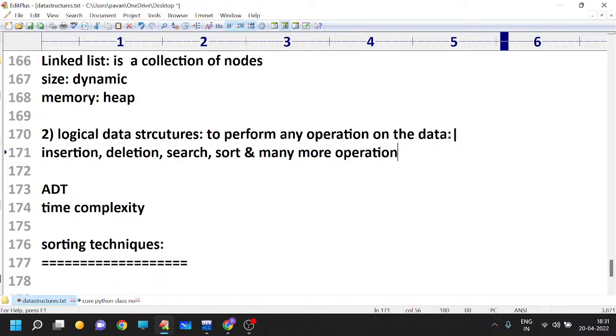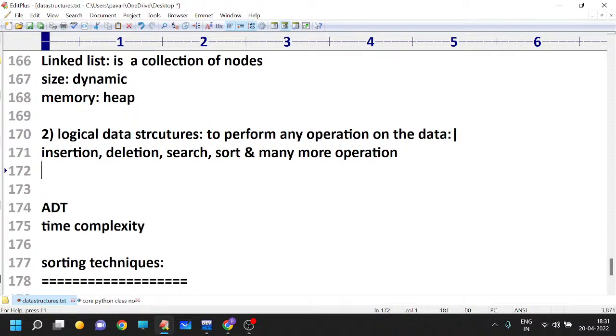Now if you want to perform any operations on the data, like inserting, deleting, searching for an element, sorting, arranging all the elements in a particular order, and many more operations, you should know the discipline.